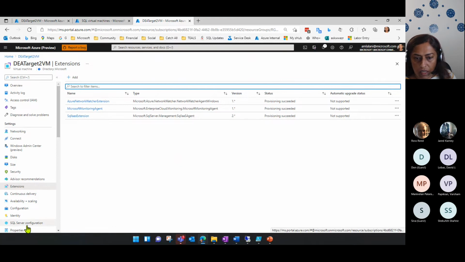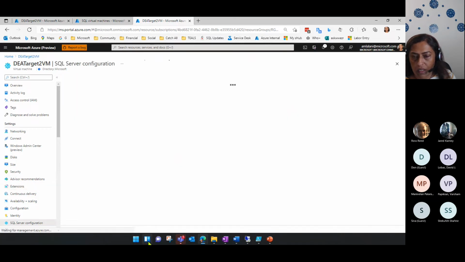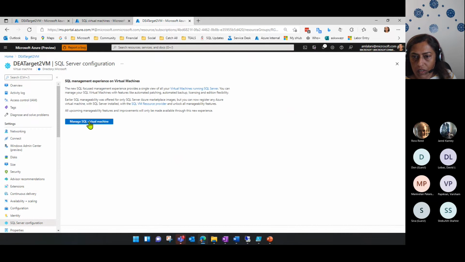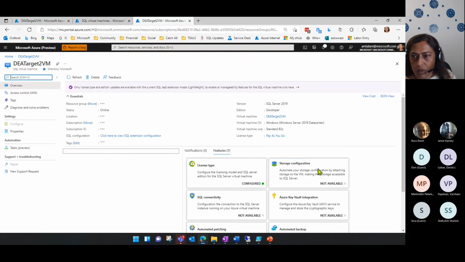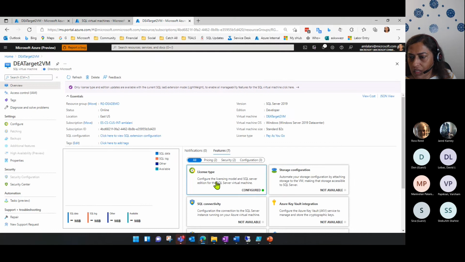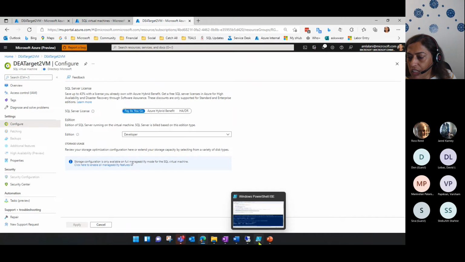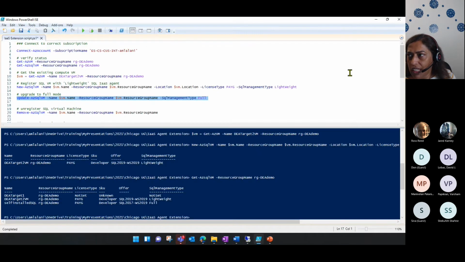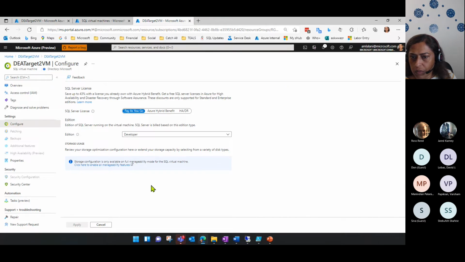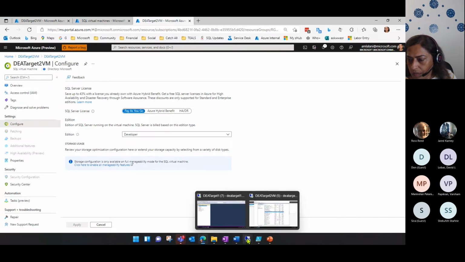Another thing is this blade is here. Virtual machine. Whenever I was using PowerShell, it takes some time. So let's see if it's taking some time to do it.